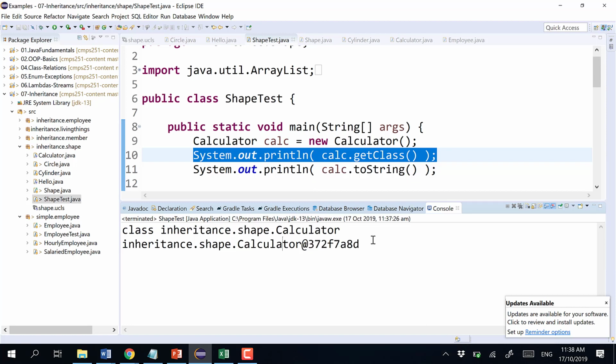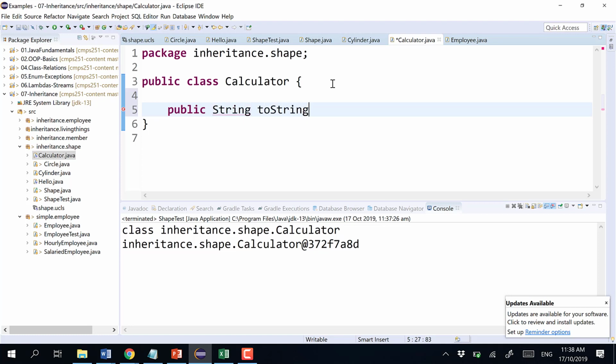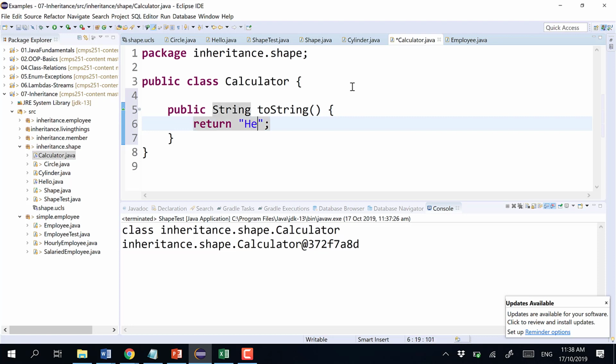Usually, what I will do as a child class, the child class very often overrides this toString. So what does override mean? I can come to my class here and write public String toString, and then return, for example, whatever, hello from calculator class.